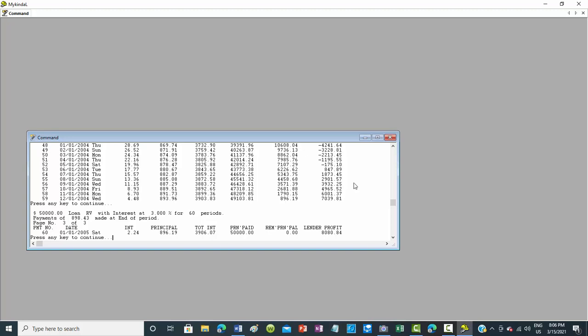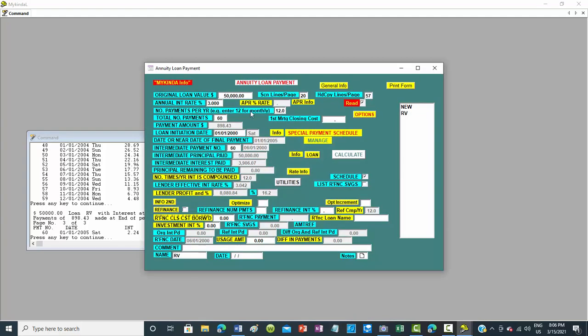This is strange to put this lender profit in there, but the fact is, if the lender invested $898.43 each month for 60 months at 3%, he or she would have more than just the value of the interest. They would actually have an account totaling, I don't know whether it would show that or not. It doesn't show it. It just shows the lender's profit as $8,080.